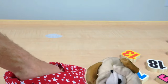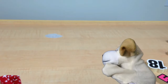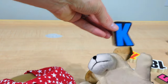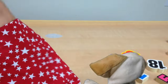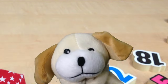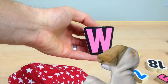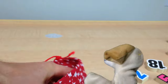It's a one and a one! That's an 11! That's a number! Oh boy! It's another number! Number! It's a six! It's a number! That's a letter! That's a letter K! K, I know that letter! Oh boy! A number! Potato! It's a potato! Oh boy! It's a letter! Letter E! Letter! Potato! Letter! There's a W, or an M if you flip it upside down, I know! You're doing great, Excite Dog! Number! Keep it coming!